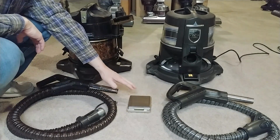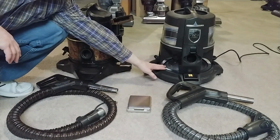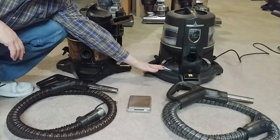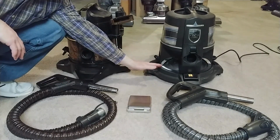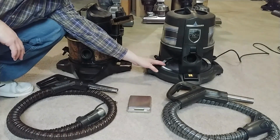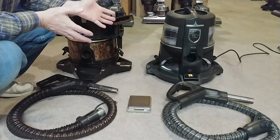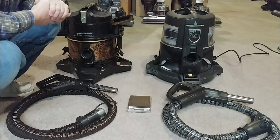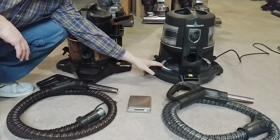But this will give me the ability to measure the weight of the bin with 2 quarts of water in it. And then guess what I can do? I can do all kinds of measurements much faster, like how much dirt ended up in the bin after a whole house cleaning, or say, how about baking soda in the carpet test? I could never separate that from the water, obviously.